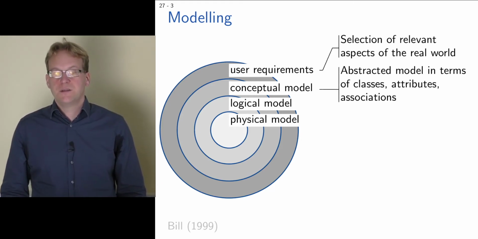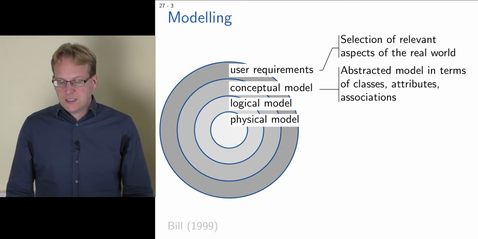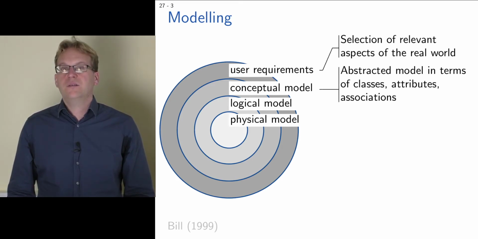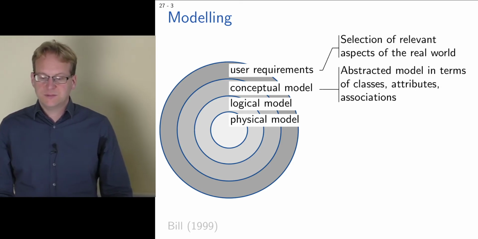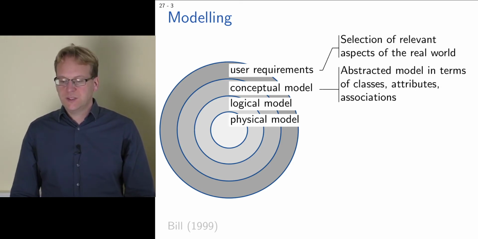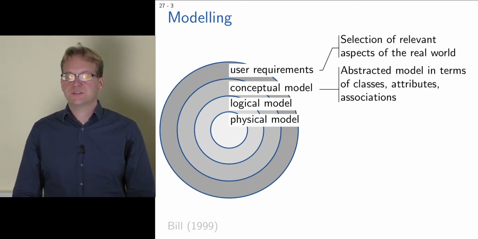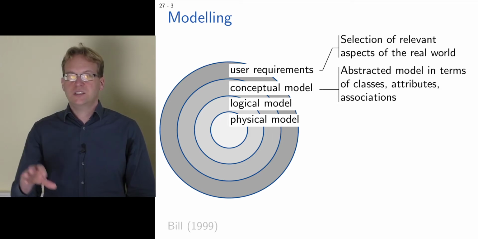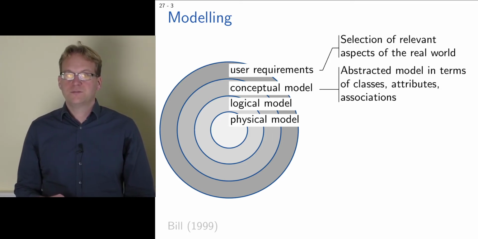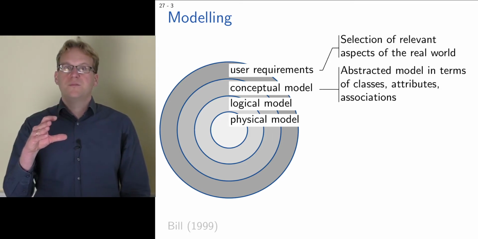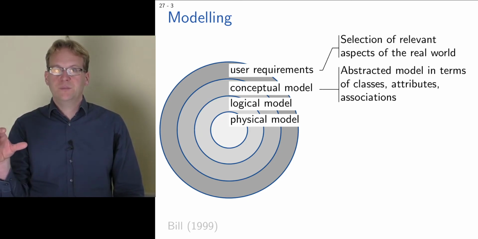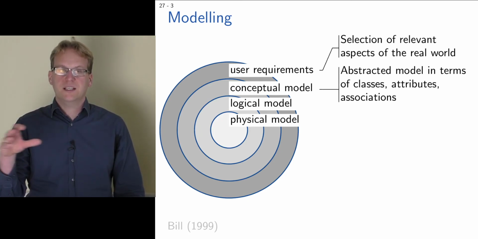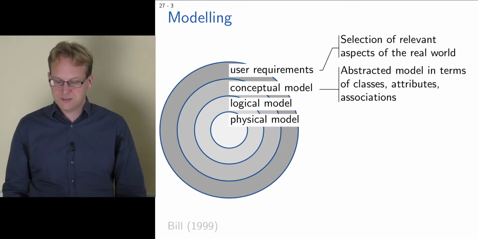And second, we have to model now our system in terms of classes, attributes, and the associations between the classes. So how do these classes relate to each other? Maybe you have a room, and that relates to a building, because a room is part of a building, and things like that are modeled as associations.